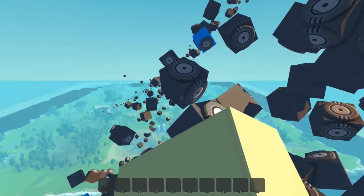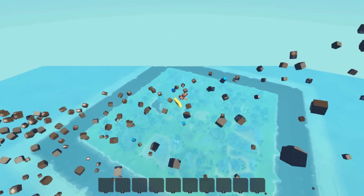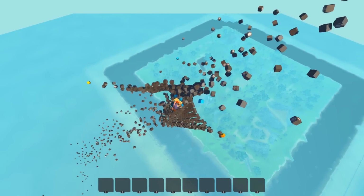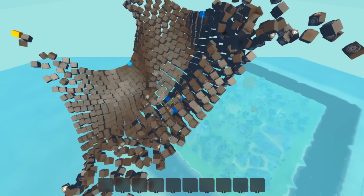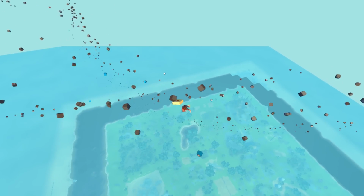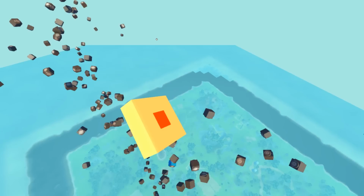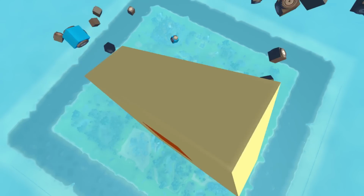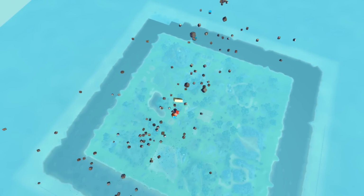Whoa there. Oh man. Simulating a galaxy in Scrap Mechanic. All the masses in the universe come gather towards me, the densest area of the universe. Oh, wait, did I get stuck outside the map? I'm outside the map now, I think. How can I get back in?